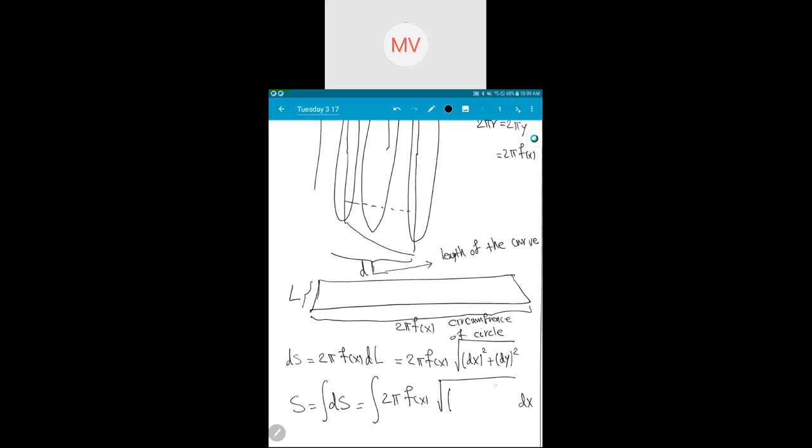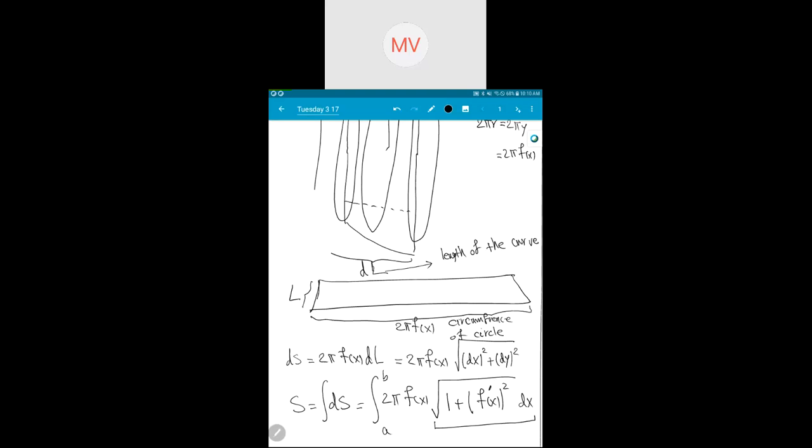I'm talking about only this piece, right? So it's going to be, think about it, if we factor dx, it's going to be a 1 plus dy over dx, which is f prime of x squared, and then times dx. And I want to emphasize again that this piece is similar to the curve length. I mean, think about it.